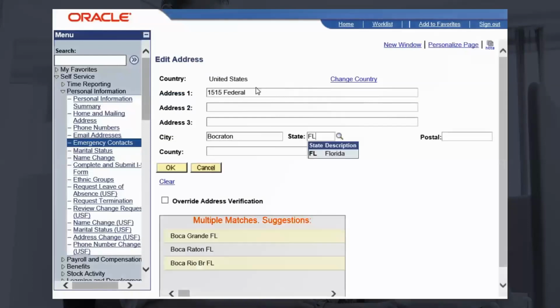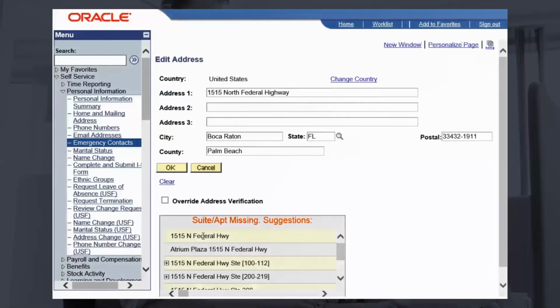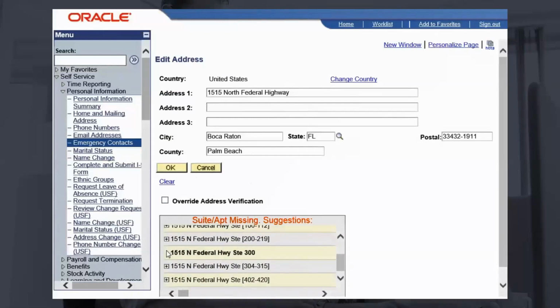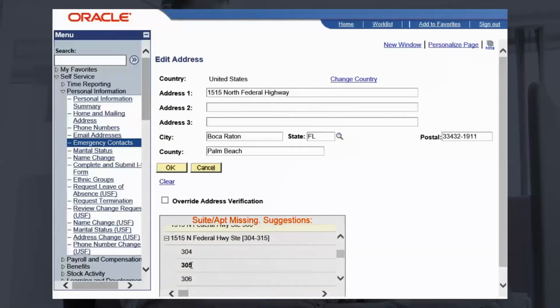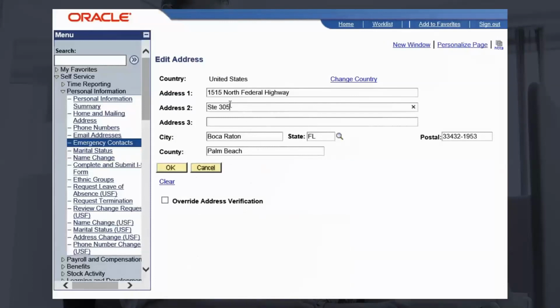Again, we're going to put in addresses that are misspelled. You're going to see that there are even multiple suggestions that are going to be introduced to you. And this functionality should be the same throughout all of our applications. We're just showing you the functionality here, in this case, to show you that this particular address type was spelled out. So you'll notice that N went to completely spell out to north. And then, once we choose that suite number, it put it on line 2 versus line 1. So this was all done by default, and also using the user exit options and configuration rules that Scott just described to us earlier.